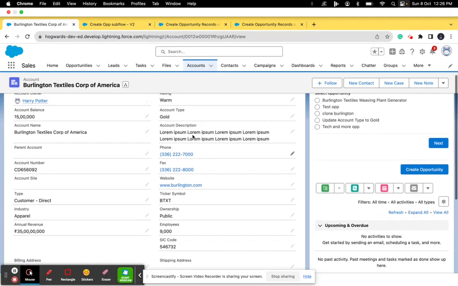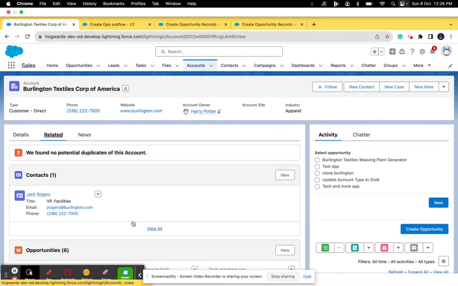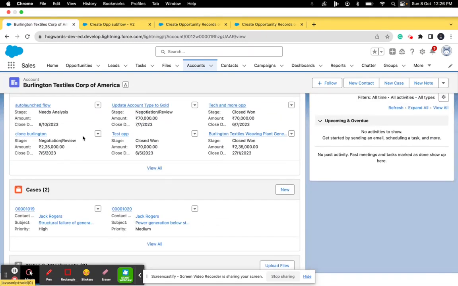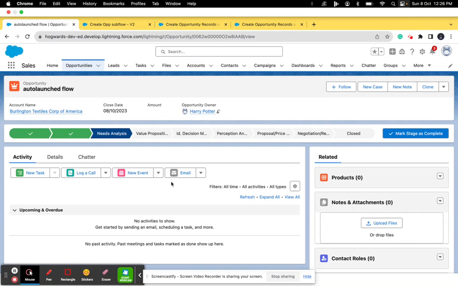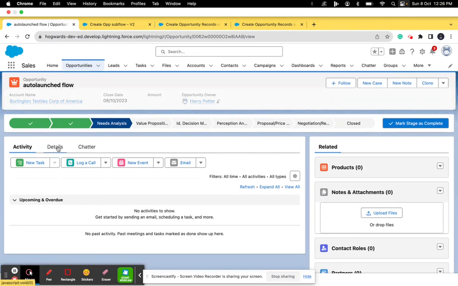Record is created, related. Oh, now we can see that the auto launch flow record is created, plus it is mapped to the account record.